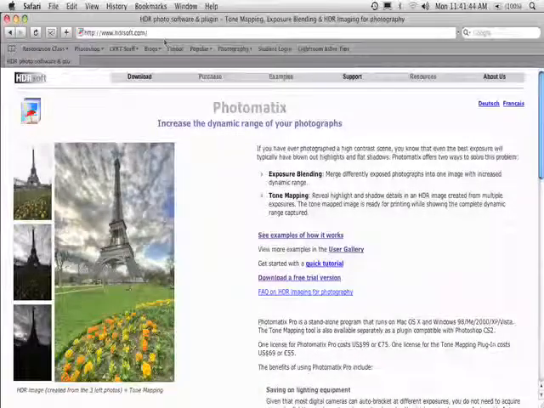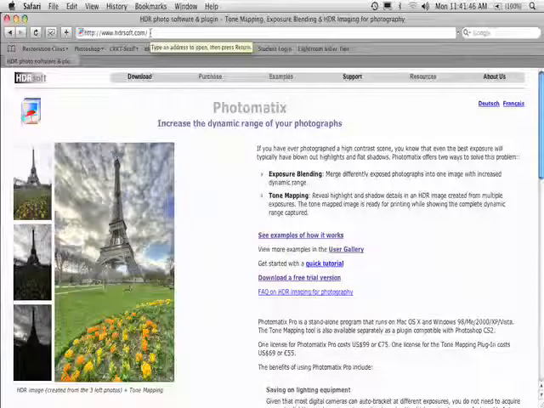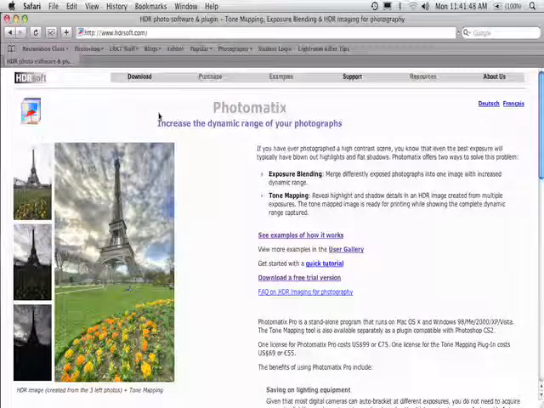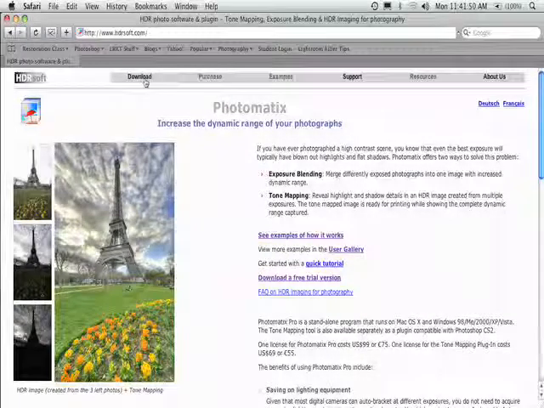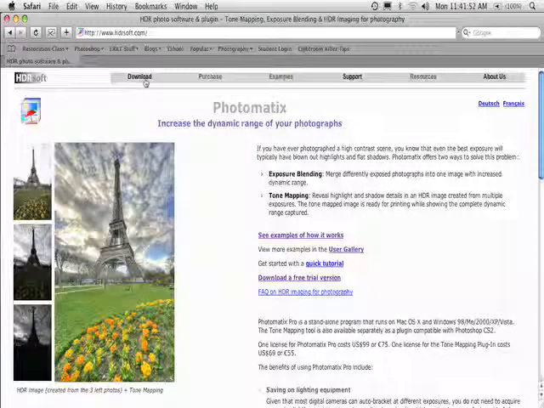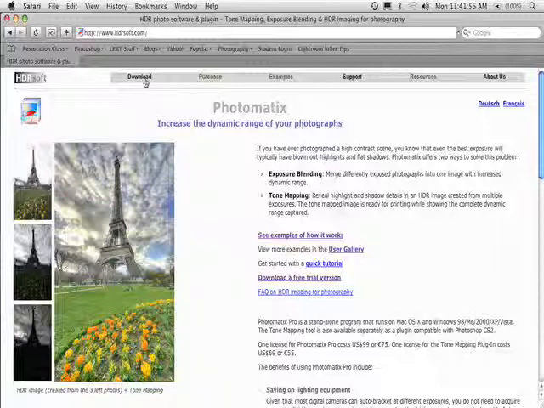I'll pull up the website really quick here. It's hdrsoft.com. I'll go into it a little bit at the end of the video, but essentially you can go download a free trial version. The trial version rocks. It's actually fully featured. The only thing it does is, in the end, it watermarks your photo, but you can run anything through it just like you would a normal photo. You're just going to have a couple watermarks on the end of it.